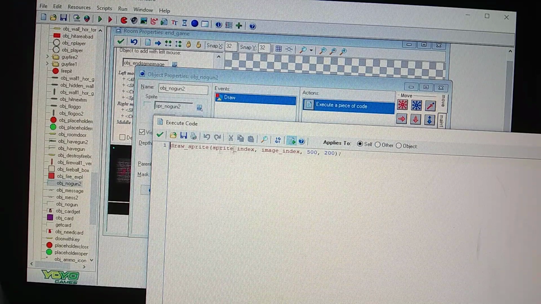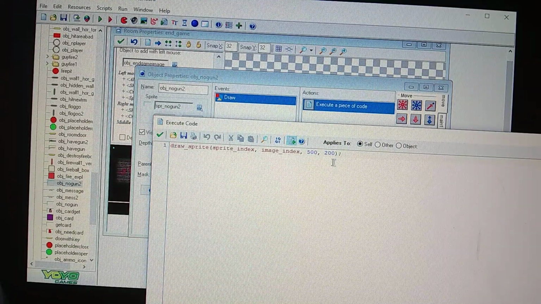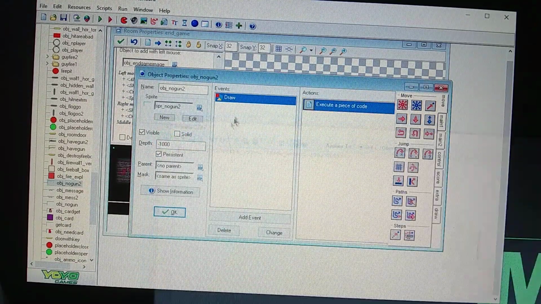This draw event is completely different. I don't have the X or Y coordinates in there. So you say draw_sprite_index, which is talking about this sprite information, and then you have the X and Y coordinates, 500 by 200. So that's the position of where you want it on screen. And without the step event, it's not going to shake. So if you hit an object, it won't shake. It's just drawn on the screen, and it's going to follow the camera view, of course, but it's not going to shake because you don't have the step event in here.